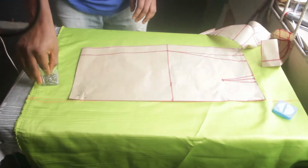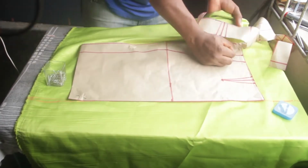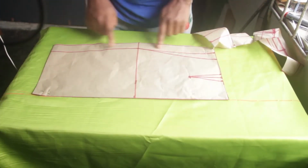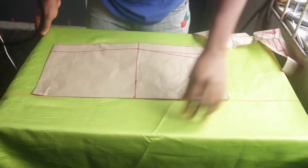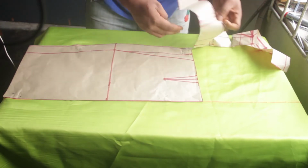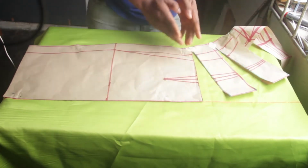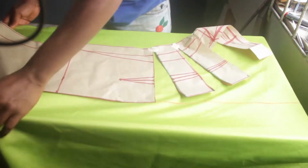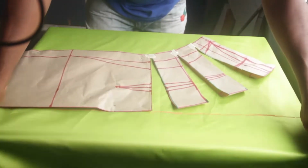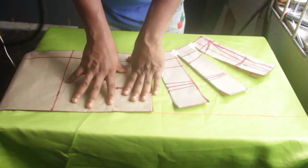All right, so now as you can see, I'm using my pin to secure my pattern onto my fabric. Make sure your fabric is smooth. Okay, and also when we're done with this, we need to secure the top part. As you can see, I have pinned this part down. The next thing we're going to do now, please notice where I've pinned it from. That pink line is the border where I'm placing the front part of the pattern. Now if you notice, when I lay down the top part that I've cut and spread, it's not laying on that straight pink line anymore. It's now doing its thing, it's curving to the side. So we'll pin them.